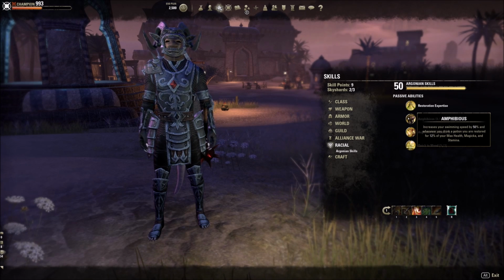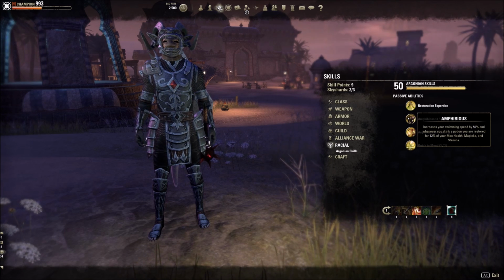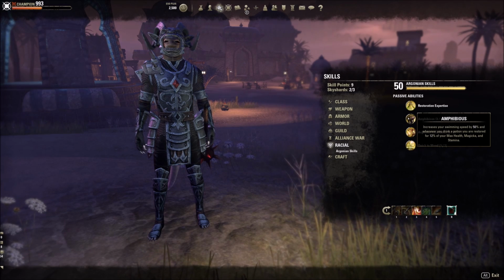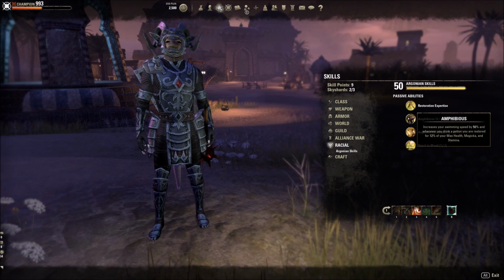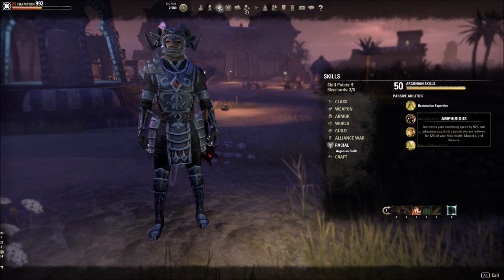And who doesn't want swimming speed? I mean, come on, it's great. Also, a Breton would work really well. You get spell resistance, a crap ton of spell resistance, reduced cost, which goes really well with heavy armor. But anything can really tank this. Even a Nord Nightblade would actually make a really good tank.